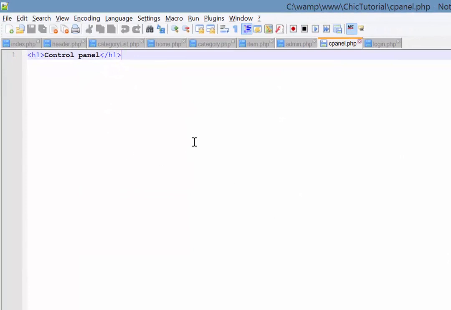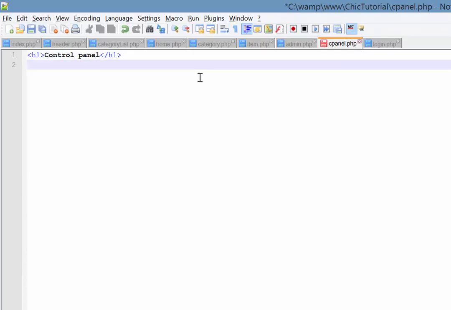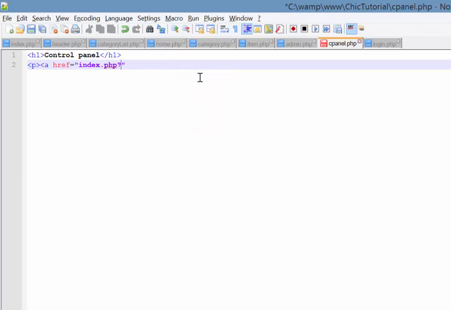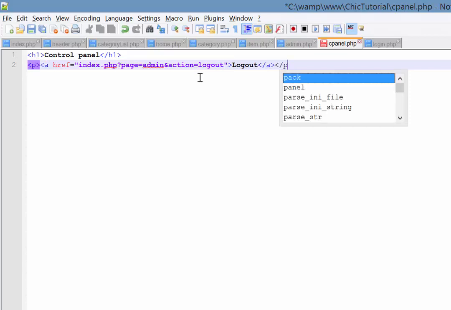The first thing we need to do is actually create a link. So here I am on our control panel page. I called it cPanel, and I'll just put in my logout link. So that's going to be in the middle of the paragraphs, and remembering that this needs to go to the index page because that's our shell page, and in the get array we have page is equal to admin because it's returning back to the admin page, but we're also going to set an action which we're going to call logout. So it's a big long looking link there. And then the text that the link will be, it can be anything, but I'm just going to put logout. And then obviously don't forget to close off both of those HTML tags.